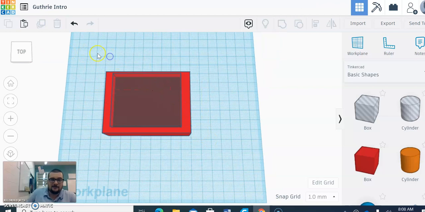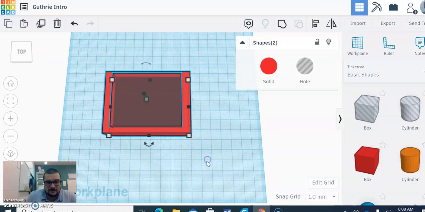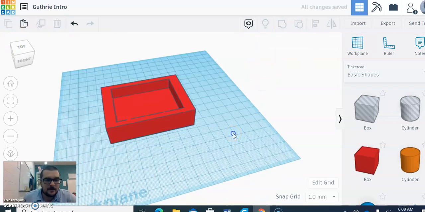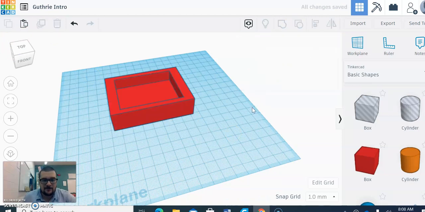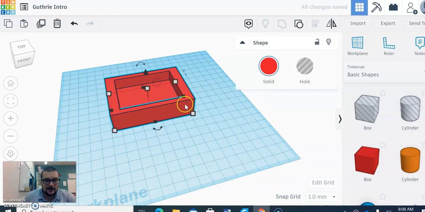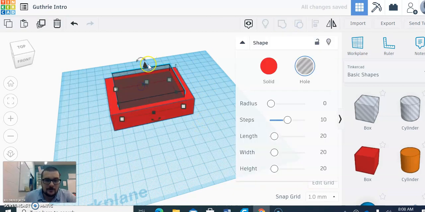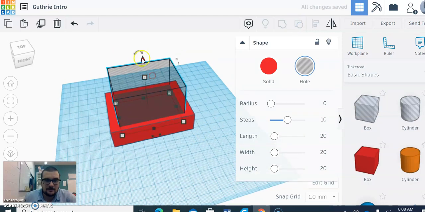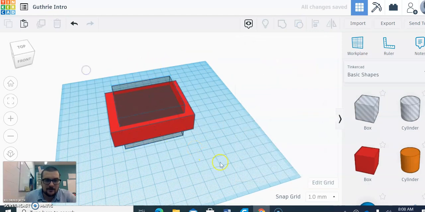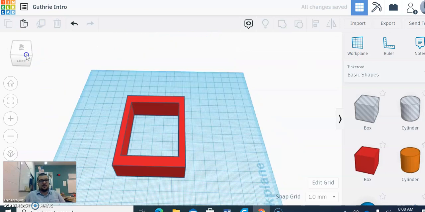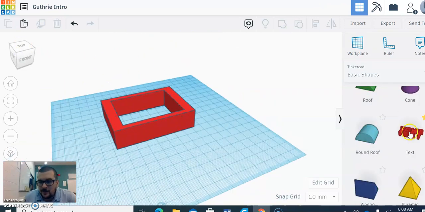So finally I'm going to double click, select both of them, and group them together, and that's how you create a hole or an empty spot in an object. We could also, if we make this bigger and drop it through, create a complete hole through this box here, and that's how you have it. So these functions are going to be some of the most helpful things. One more I'm going to show you real quick.